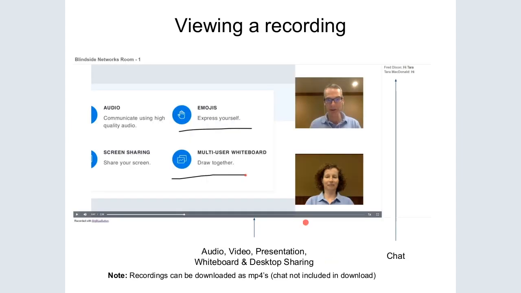Viewing the recording also has not changed, so you'll see the static format. In most cases, it is the presentation area, whether that is uploaded content, whiteboard marks, or desktop sharing, and then webcams if they're being shared, and then the chat. When no webcams are shared, the presentation takes up the remaining section of this content area, so there's no dead space.